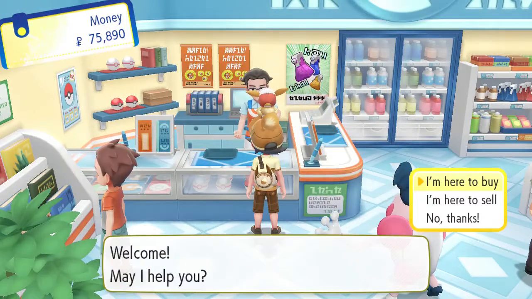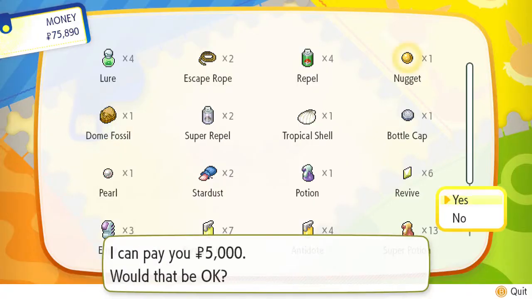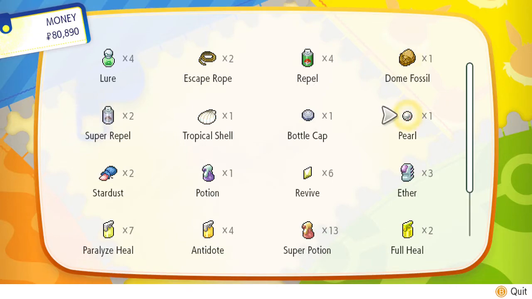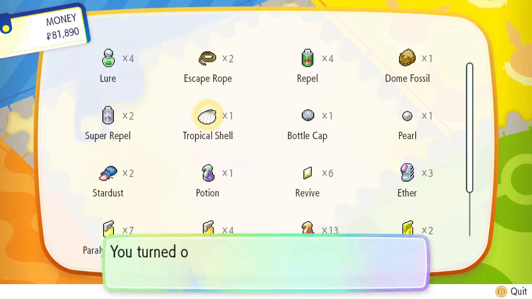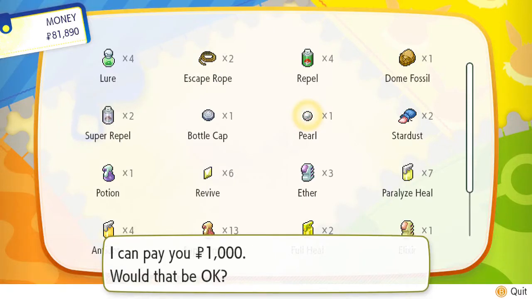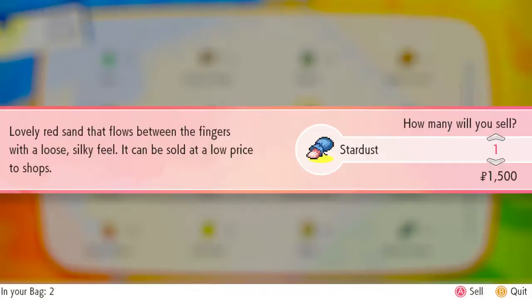We need a lot of Great Balls for real, because we wasted so many of them. Just so many of them got wasted in Rock Tunnel. Do we sell this? Yeah, I think so. There were so many really interesting mons there, but it was just so hard to catch anything.